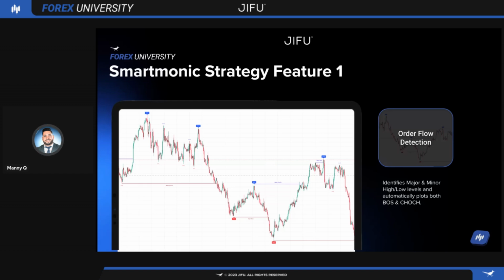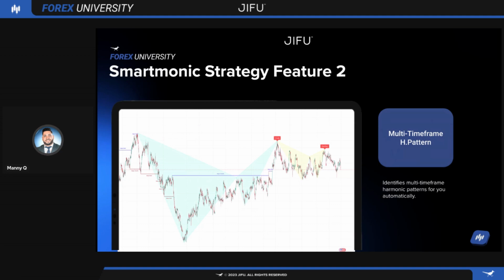You'll have major highs and lows, which will plot as these blue and red labels. And you will have minor highs and lows, which will plot as this text within the highs and lows. And then you will have major and minor choke and break of structures, which are color coded as well. So you can see swing breakup structures, you can see swing chokes, and you can even turn on the internal breakup structures and chokes if you see fit.